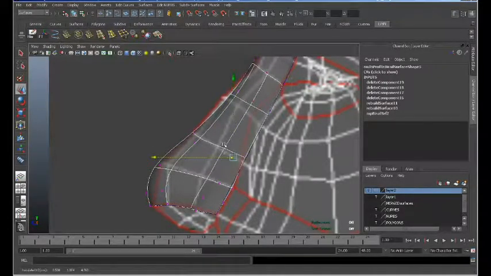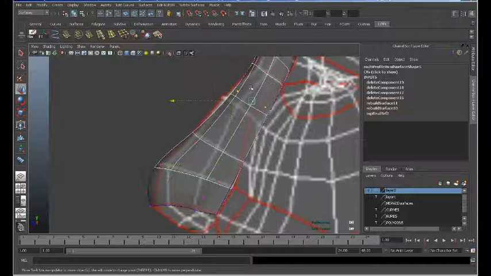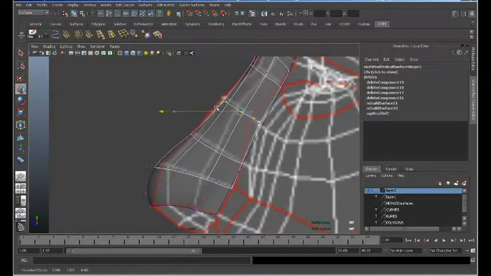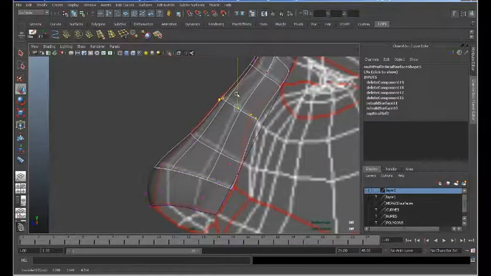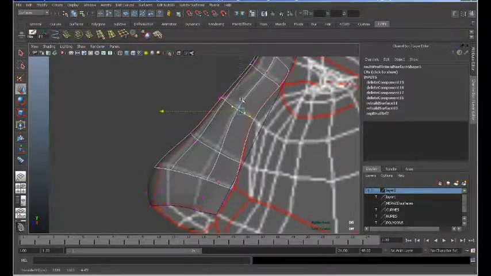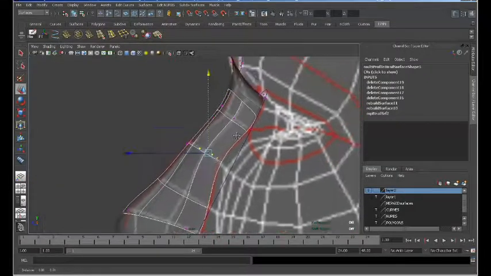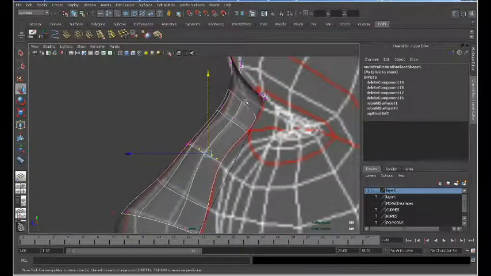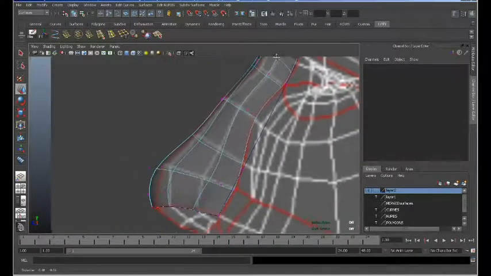Go ahead and massage that into place here. Now, keeping in mind that that is the line that I need, red line here. Alright, so it's coming along.